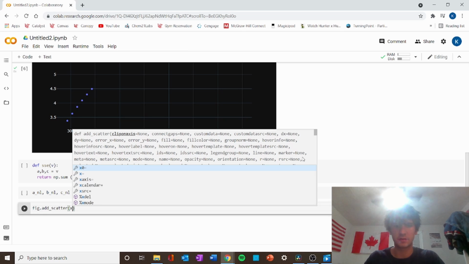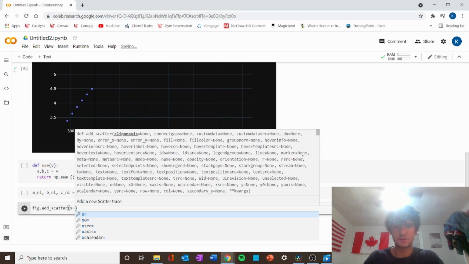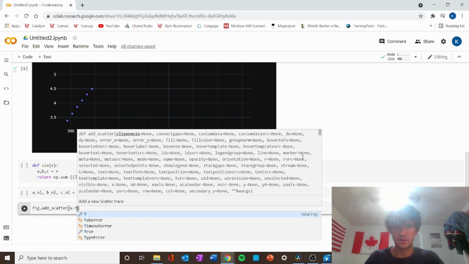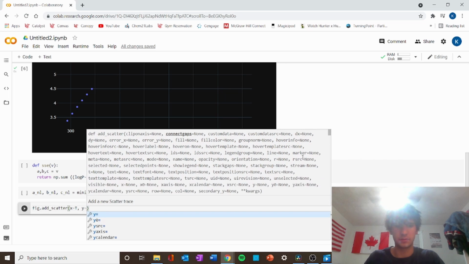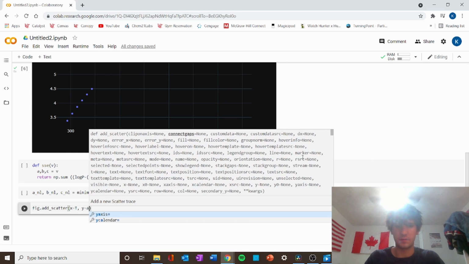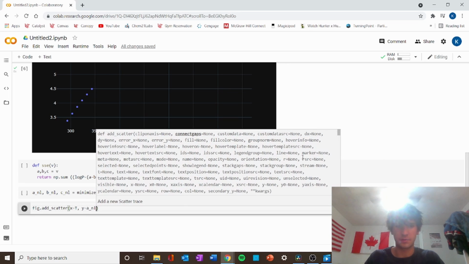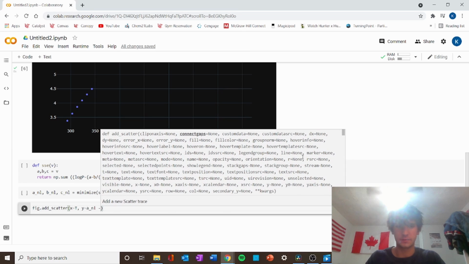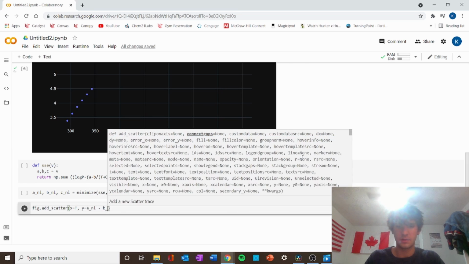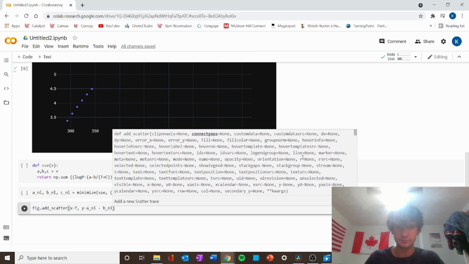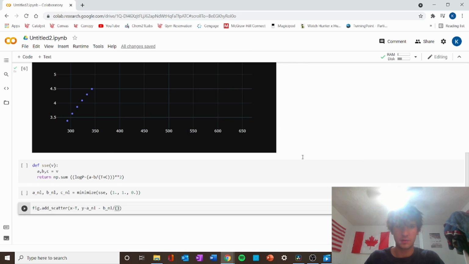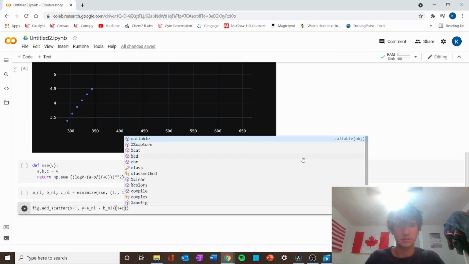So it's going to be x, which is our independent, and then y equals the A of the nonlinear regression minus B of the nonlinear regression divided by t plus C. Oh wait, C of the nonlinear regression.